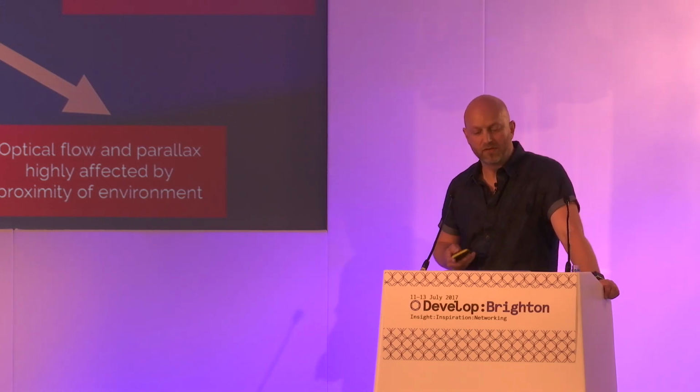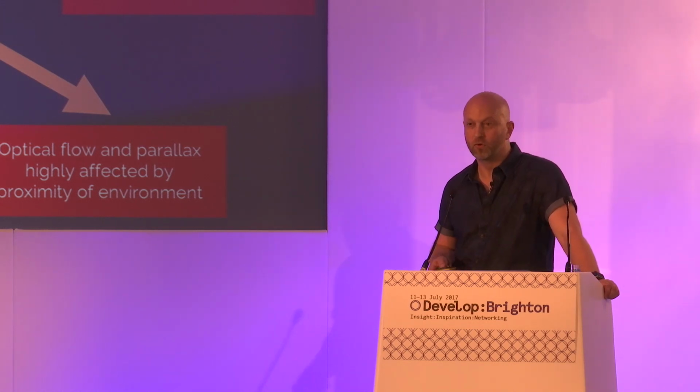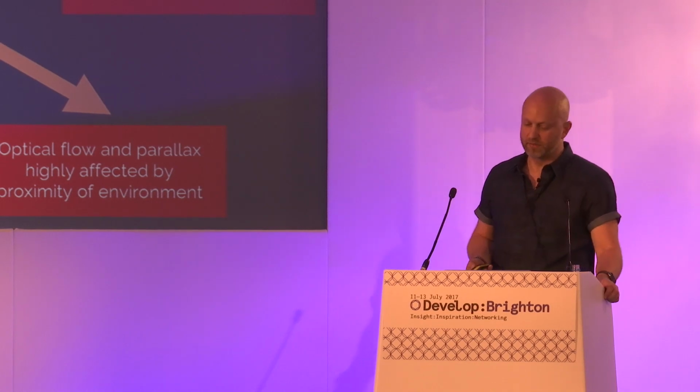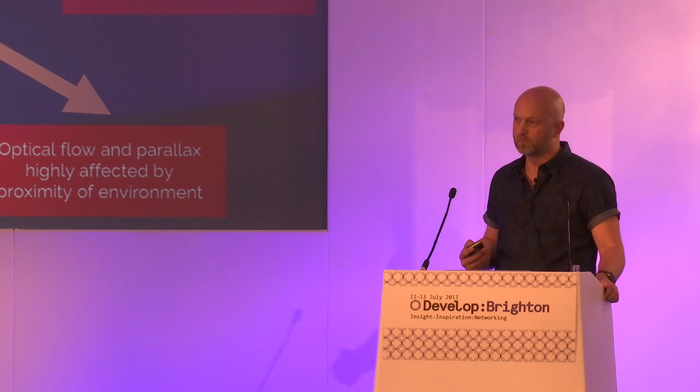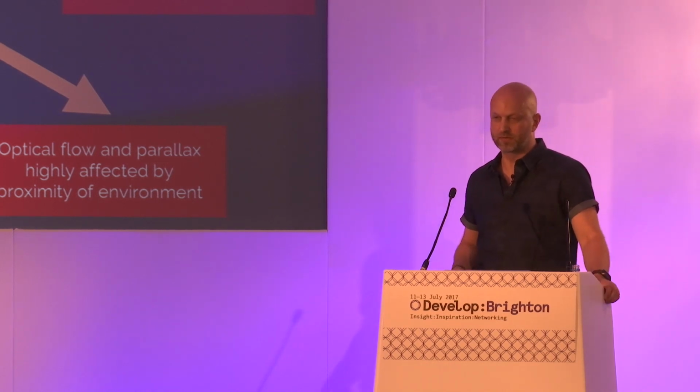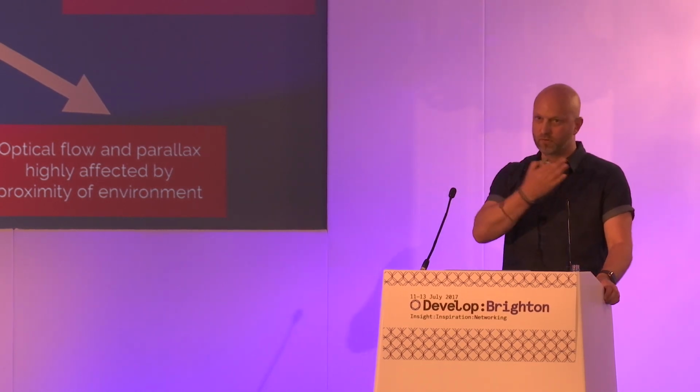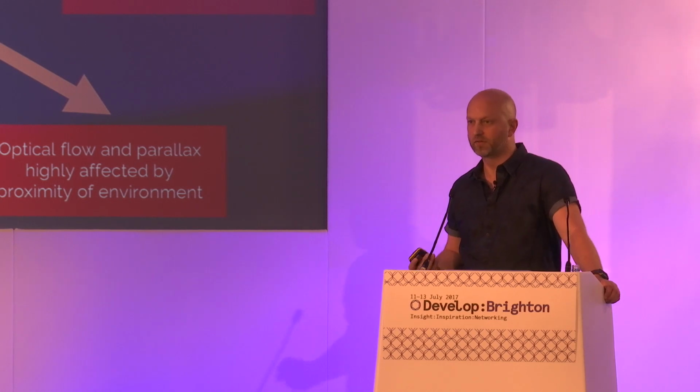Now it's worth pointing out that lateral and vertical motion in small spaces can greatly increase the amount of optical flow across the player's view. So they're less suitable than forward and backward motion when you're in enclosed spaces. If you strafe right up next to a wall, of course the entire view of the player is going to be filled with motion.